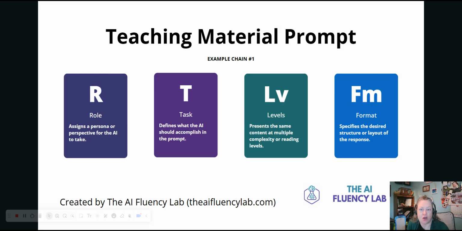Create a set for students on grade level, so at the instructional level, and create a set with some stretch and challenge for my higher learners. And then I could specify, please put this in a worksheet format, leaving ample space between each question for students to show their work. See what I get out of that. That's the prompt I would make, what I just said there.